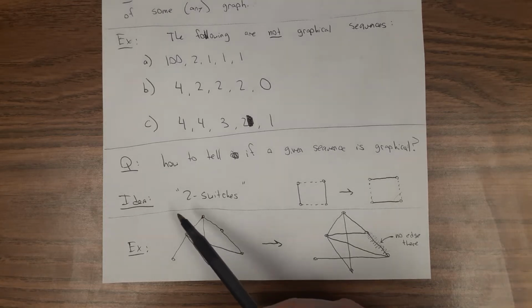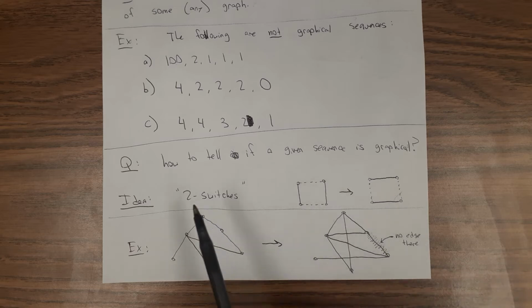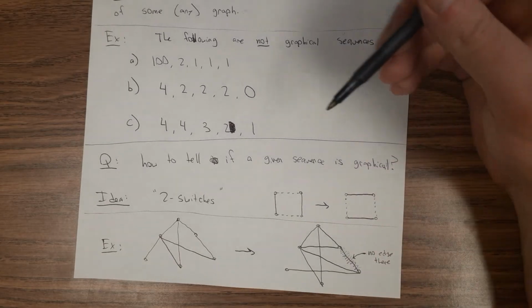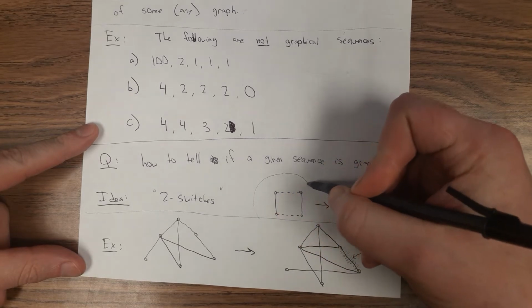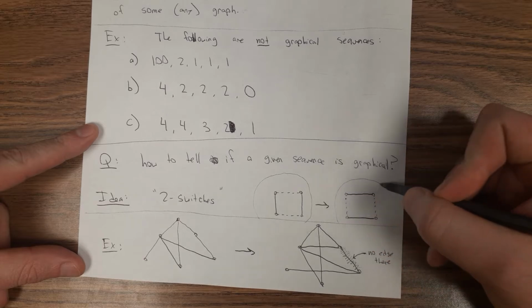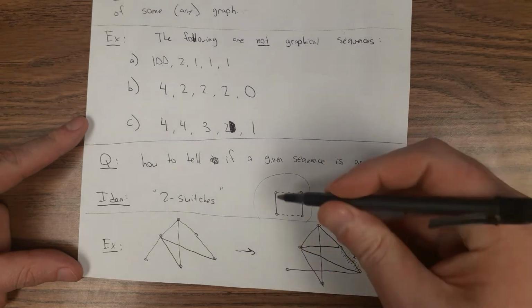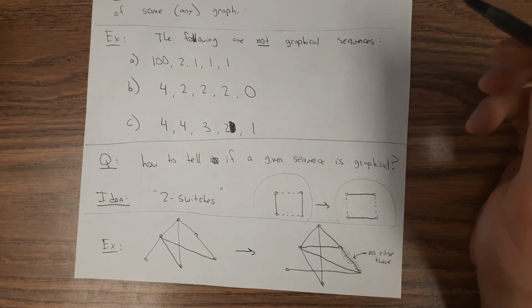So here's an idea. This is an operation we can do on a graph to make a different graph. The operation is called a two-switch. And basically the operation is like this picture. Hopefully you'll get used to me drawing abstract graphs. So imagine that there's a graph. I'm not really telling you that there's only 4 vertices. There might be more vertices here and more edges that I'm just not drawing.